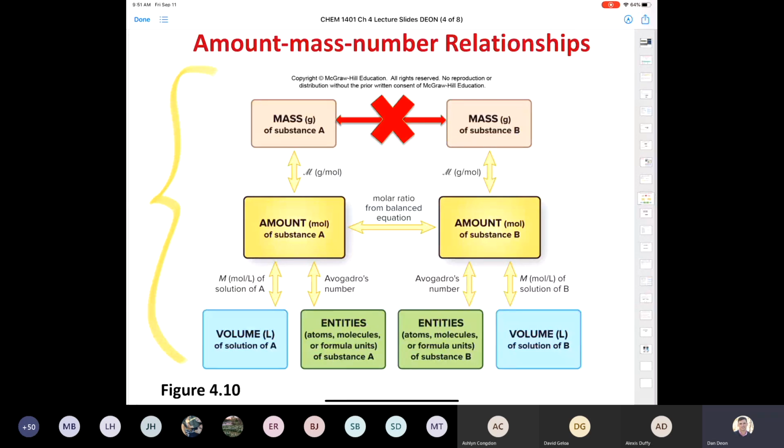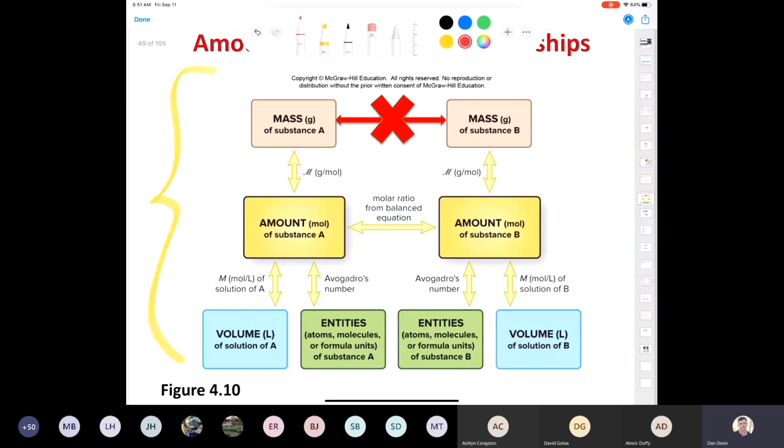So how do you convert from mass to moles? Well, you use big M, right? This is molar mass in grams per mole. What else? Then you would relate the amount of moles through what? Starts with B, ends with balanced equation. That's right, a balanced equation. What else can you do with the number of moles? If you have a concentration, you can figure out the volume. If you know Avogadro's number, which you should have memorized, then you can figure out the number of entities: atoms, molecules, people, whatever.